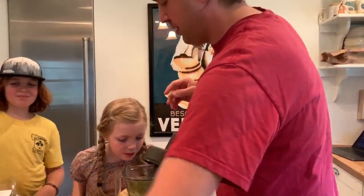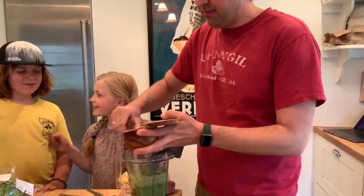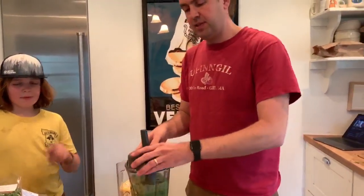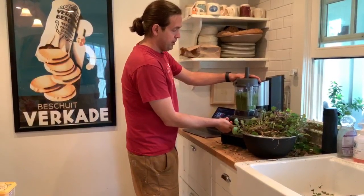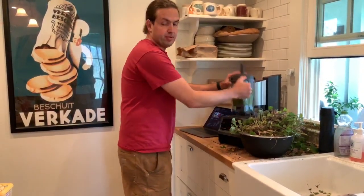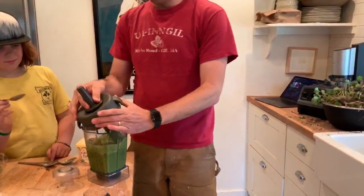I'm also going to put a little more salt in it. It tastes really good though. You like it? I think it's going to be a delicious pasta. So we're probably a little bit shy of a teaspoon of salt total in here now. And we'll just bring this back. The lemon juice is going to bring some acid in there, which is really nice. But the lemon juice is doing another thing, which is it's keeping this bright green color.